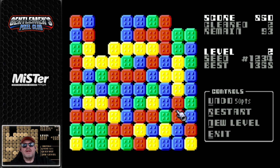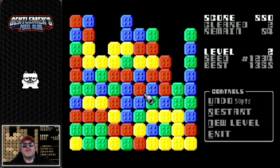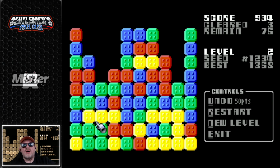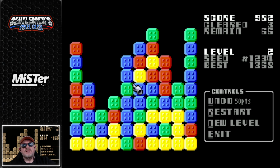Alright, we've got that yellow down there. And I am aware of that guy there as well. So you drop down. You drop down. You drop down. I think I should clear this. I'm clearing this one because if this starts to split, that could give me new unexpected problems. Alright, so we've now got you to worry about. So if I kill that.